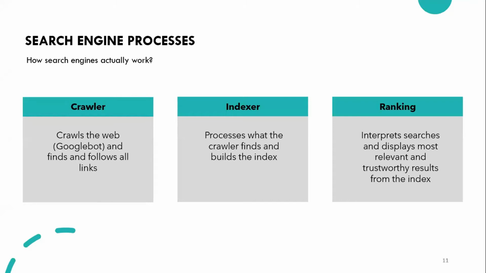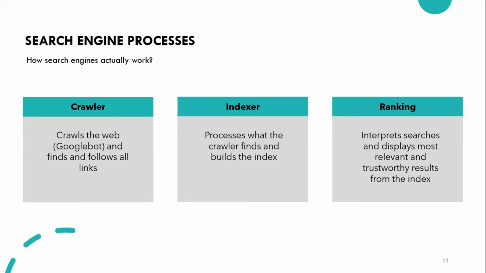This usually happens a lot for e-commerce sites, where there is a page that explains part of a product, and there's another page that is nearly exactly the same with just minimal difference, and you'd want Google not to be wasting budget crawling that page because it's not necessary. All right, so the next part of the process is the indexer.